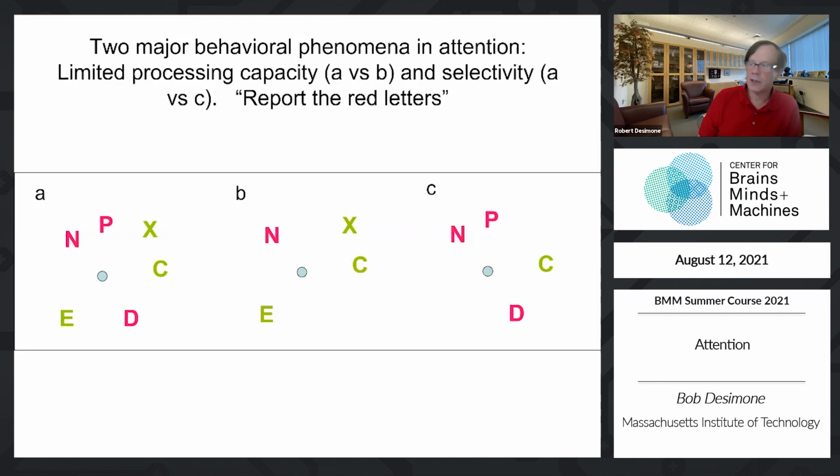Now, if you compare the performance on A versus C, then what you find is that the performance on A versus C is actually the same. The difference here is that now it's the number of background elements that varies between the two displays, not the number of attended elements. And when you have this difference in background elements, basically the number of background elements doesn't matter. So you can do equally well in A as in C because you're filtering for just the red letters, right? You've been told to report red letters. You can select out the red letters. The number of green letters just doesn't matter. So that gives you the processing limitation.